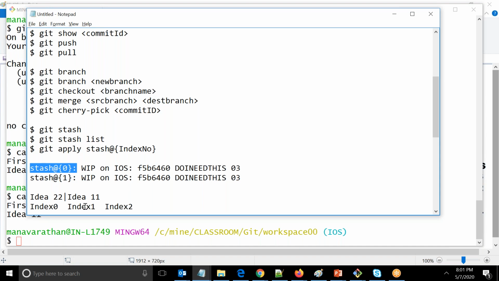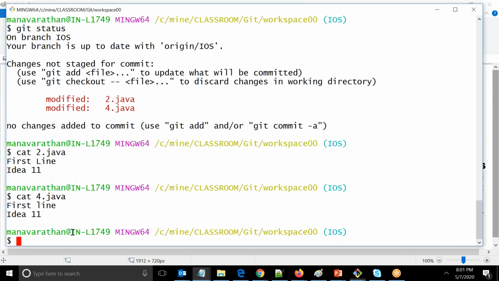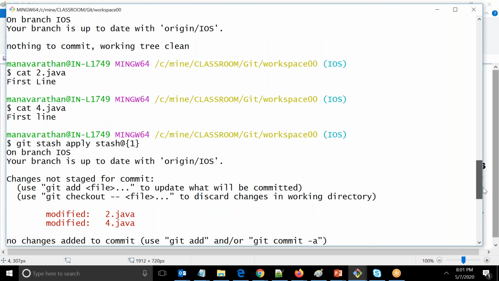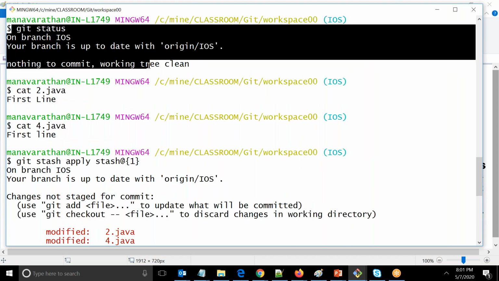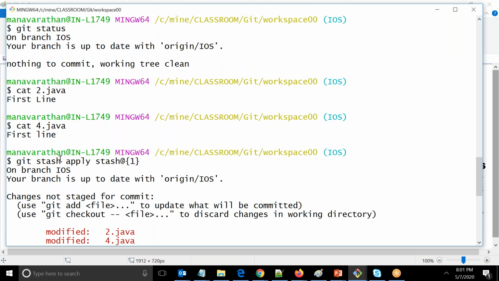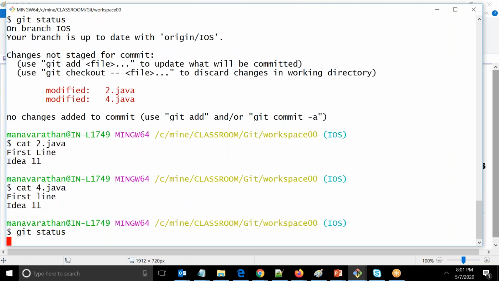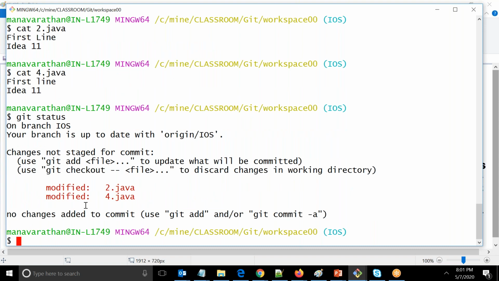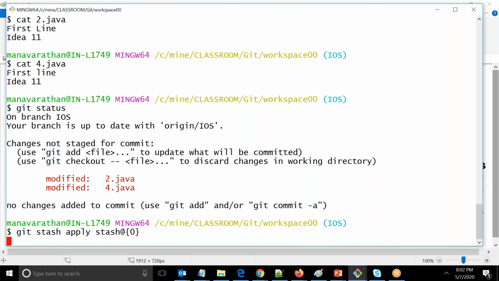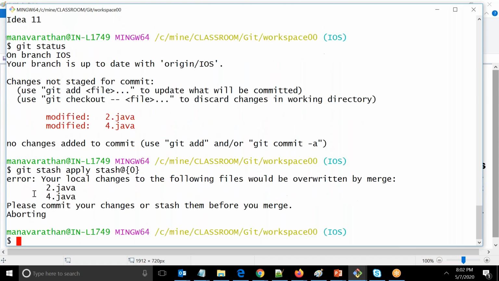Sorry, Adam. Can you show that as in practical, because I couldn't get it clearly. See, when I did a stash apply, did we have any change? It said workspace is clean. That means there was no change. That is where when we did the apply, it worked. But right now, what is the status in my workspace? There are two files modified. So if I try to apply any other stash, right, it will not allow, because it will say that it's not able to get the reference. So you can see it will not do, because there is already some change.